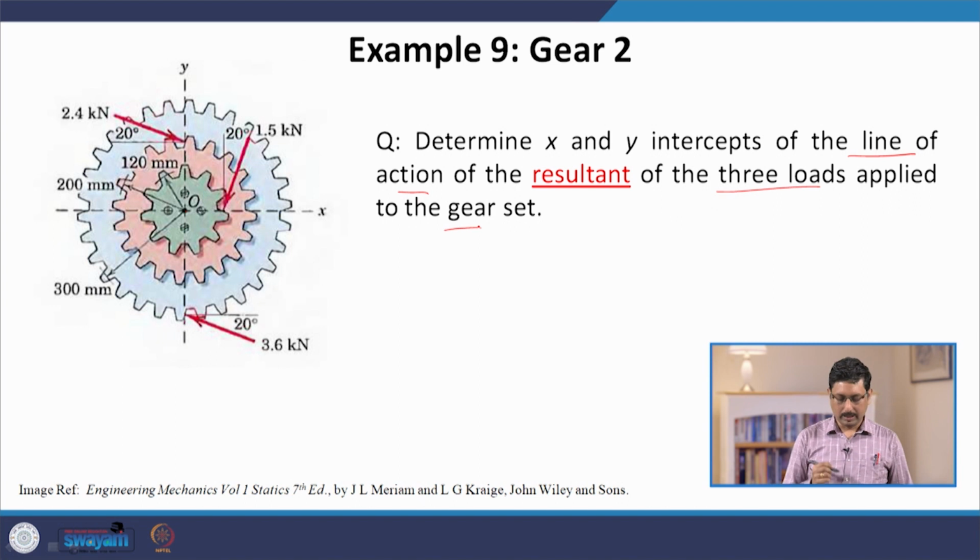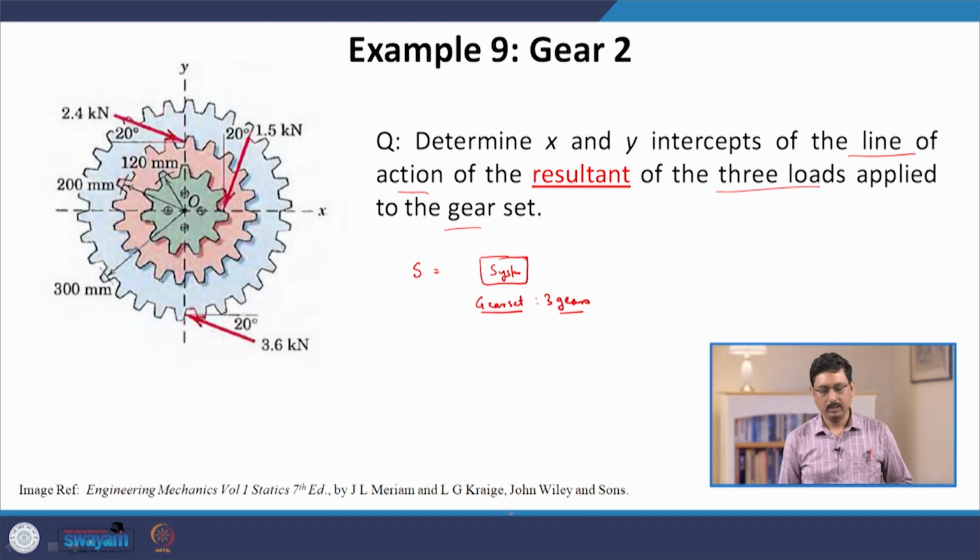So, let us analyze slowly what is required. The first thing is, as we said, we need to define our system. In this case our system is this box, and this system is the gear set, that is the 3 gears together. We are going to choose this as our system, because then all the forces will be external forces. Note that these gears are not stacked on top of each other, so their rotations are independent of each other.